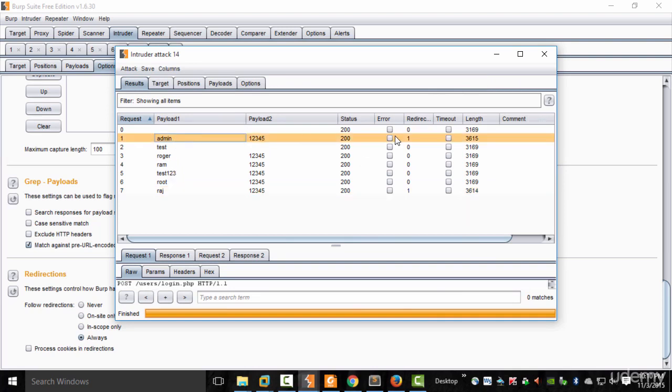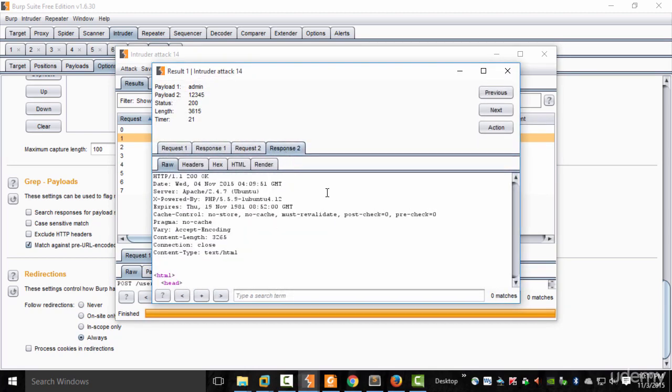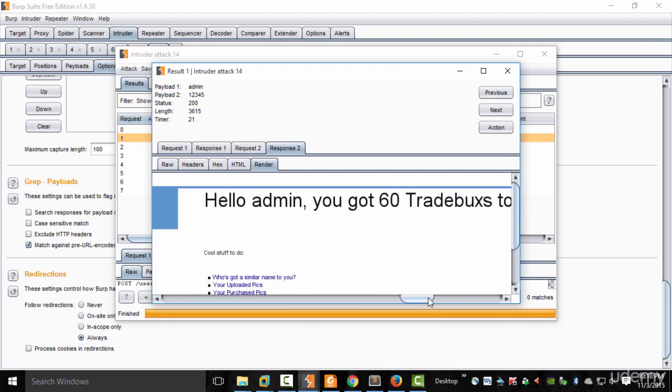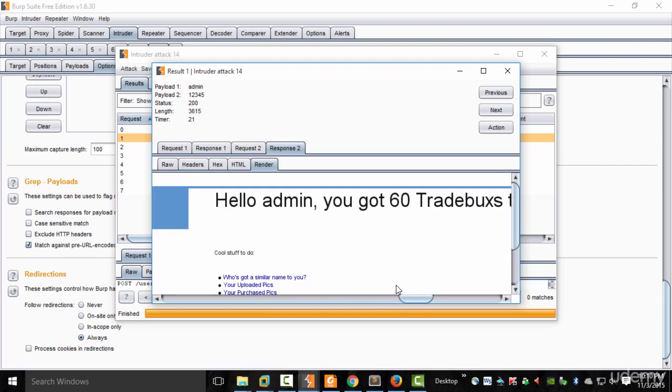If you look at the requests, you can also see we identified another user, admin, with a password of 12345. This is a very, very powerful technique, and if you can master this, you can uncover a lot of security issues or even feature bugs within web applications.